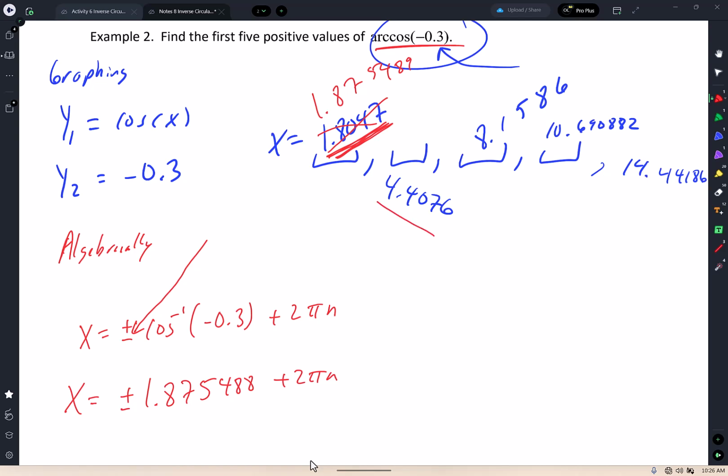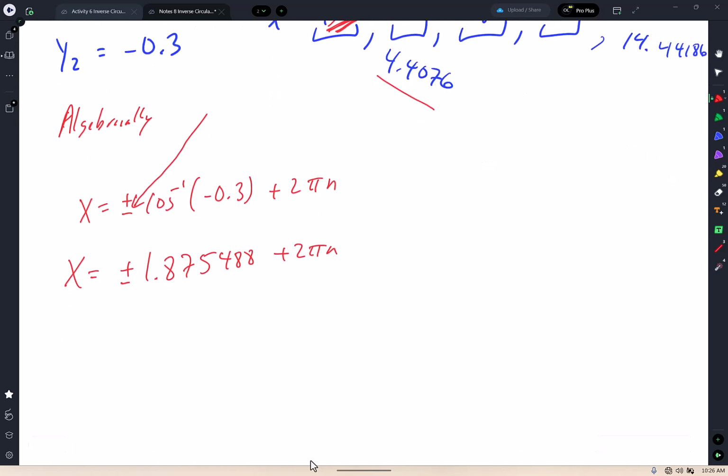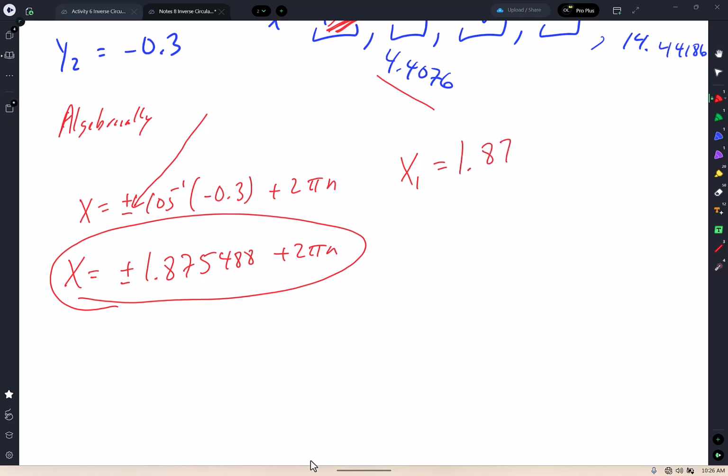We'll verify that one in a little bit. All right. Here's what I think is easiest for you guys. Turn this into two general equations. That's what it's called, general equations. So I'm going to write over here. I'm going to go x1, and I'm going to use the positive one. Don't worry, we're going to test you guys right now to see if we're good.